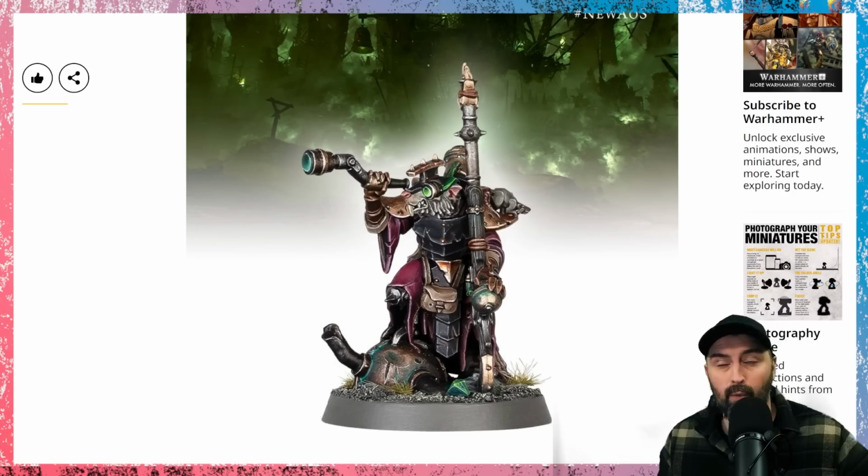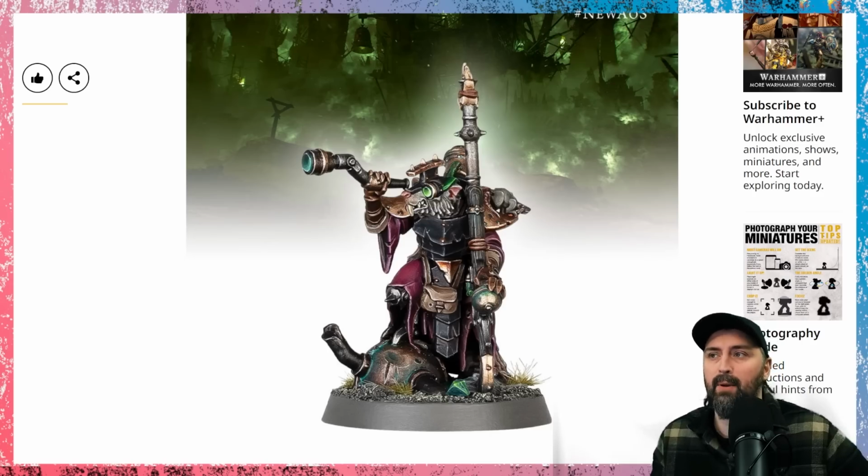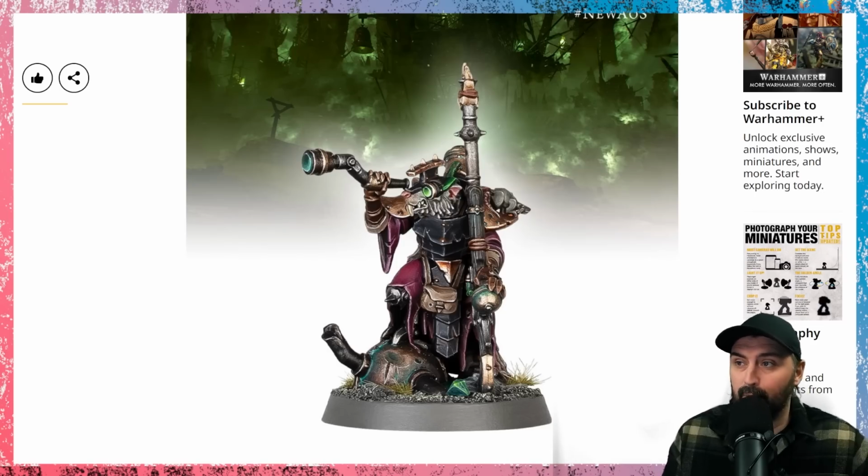This version of the Warlock Engineer is much more a heavily armored sniper rifle guy with a telescope, which is an interesting change. I think Skaven fans will generally be happy. Getting new Skaven sculpts from Games Workshop is incredibly rare, so I think Skaven fans will be pretty happy with this look. And again, do let me know. He has a little rat on his shoulder, which is incredibly cute.